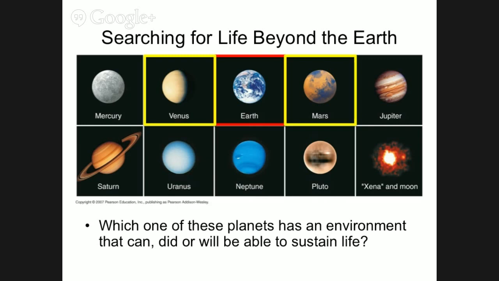It turns out there's even more real estate for life, even in our solar system. You mentioned Europa earlier on. All of these giant planets, Jupiter, Saturn, Uranus, and Neptune, have very large moons around them. In some cases, those moons have more water in their interiors than the Earth has on its surface. And so these may also be places that life can thrive, but perhaps not life in the sense that we see it here on Earth. We don't know yet because we haven't seen anything like that. We're just starting to send the first probes to do this.